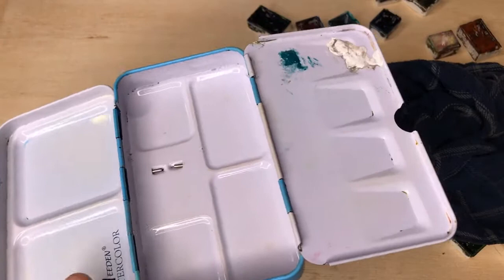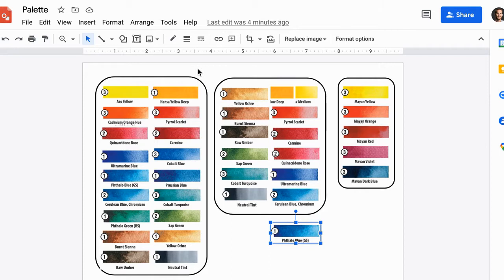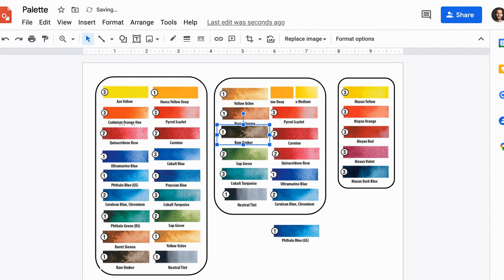So I've actually got my three palettes in here. This is the one I just finished — you can see a video for that one. My new palette that I use in my studio has all the colors. This is the one I'm working on now. What I've done is taken the Daniel Smith color charts, cropped each one down individually, so I can move them and change them around. I can move them and play around with the spots. I've got six on each side.